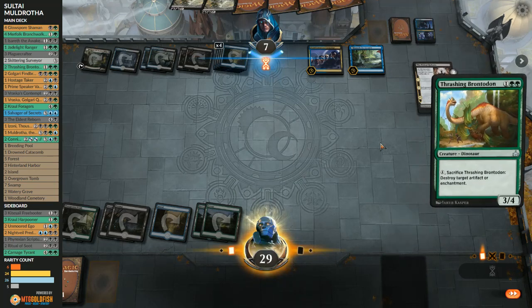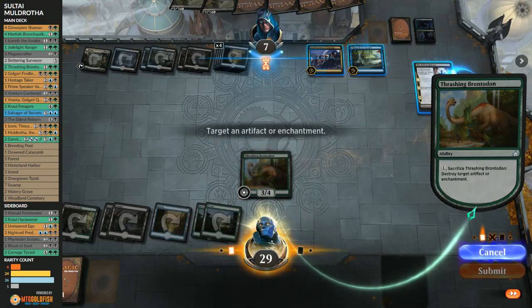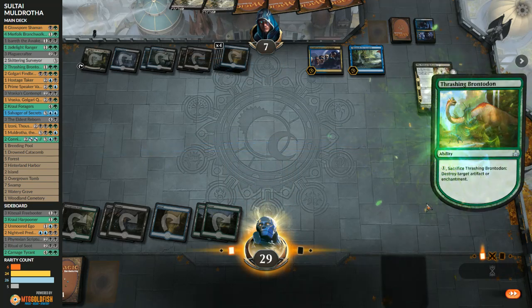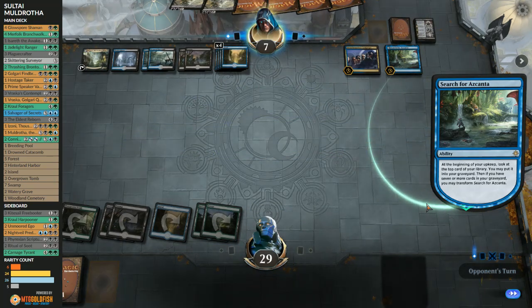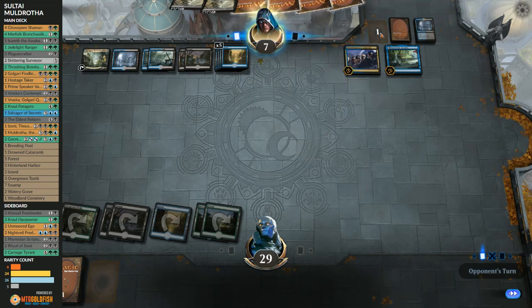Nope, Dispersal. Okay, then I discard that. That's okay. Then, yeah, I have to sac this now, unfortunately. Should be going for the win at this point.